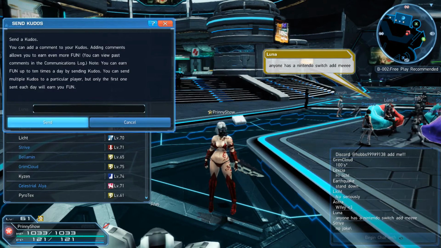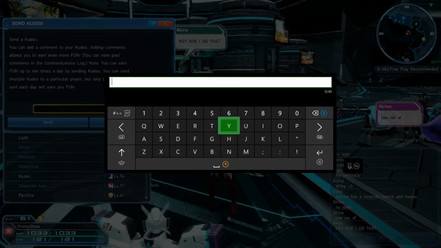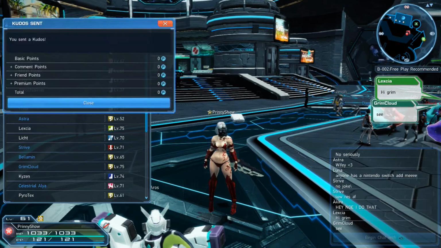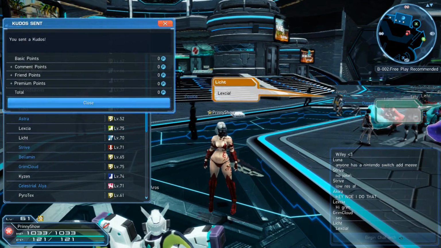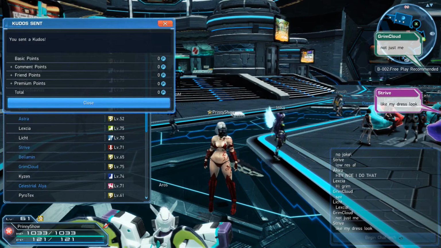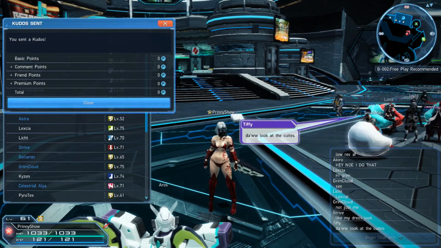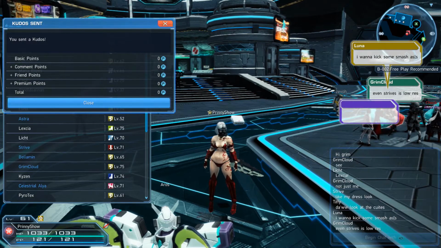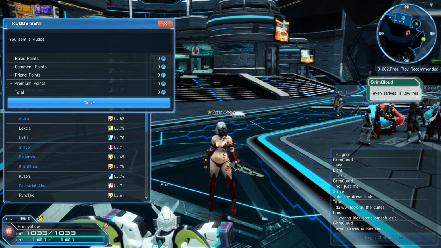So by saying kudos, once again, you have an option to send a message, do what you will on that, and once you send it, you will also receive a fun point that way. I have already done it for the day, but you can get a little extra fun point by just clicking on people and sending them kudos. You can also do that with characters on your friend list as well.